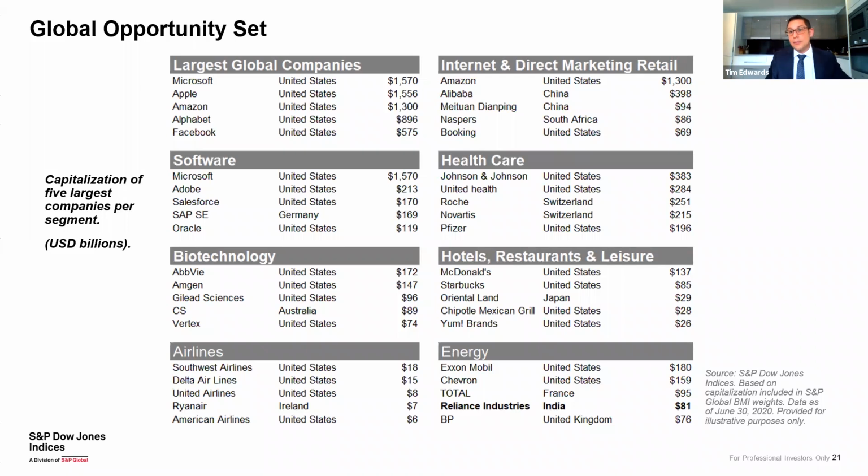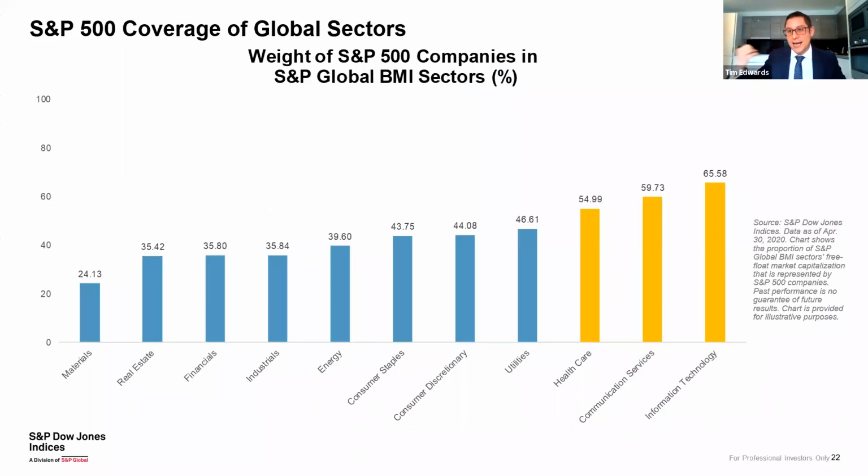And to my earlier point, you can actually use the US as a way to access global industries, in part because it's very efficient to get exposure to the US rather than going down all the different countries, but in part because it's got really good coverage. So if you're focused on materials, maybe not so, but look at those on the right-hand side, those 3 sectors. This is showing you how much of the world opportunity set in each sector you can capture with just the S&P 500. So healthcare, it's over half, communication services, 60%, IT, it is 2/3 of the world opportunity set you can capture with US investing.